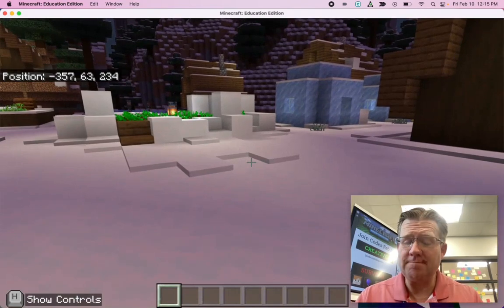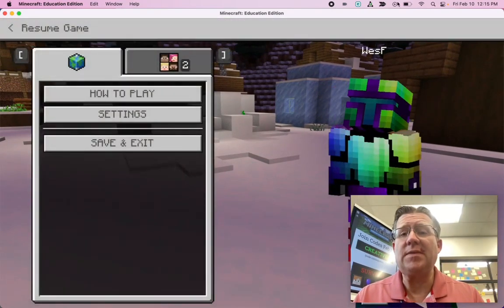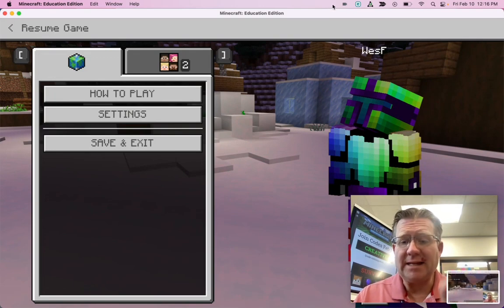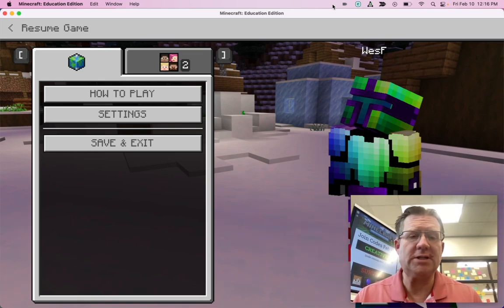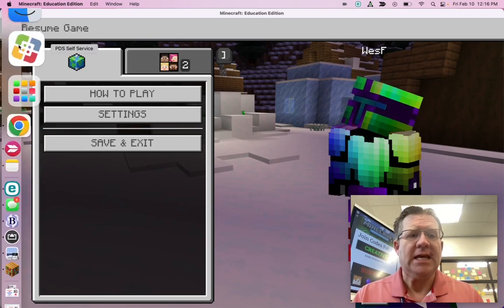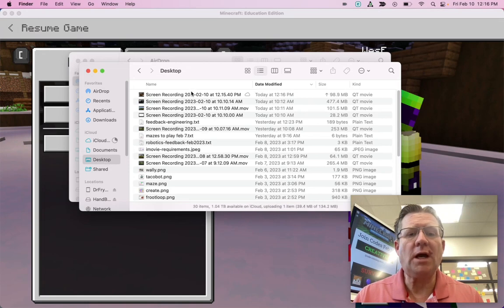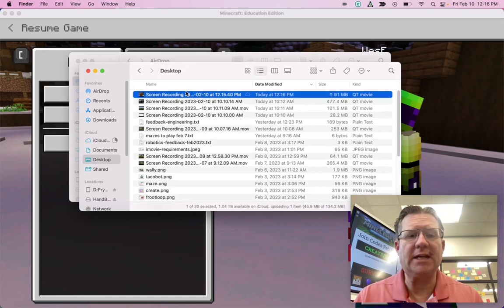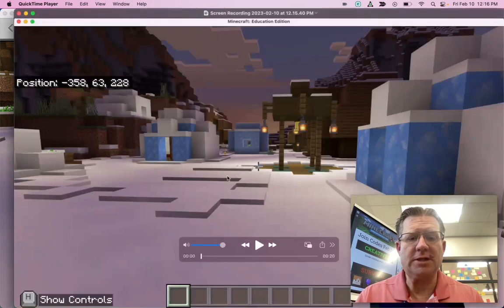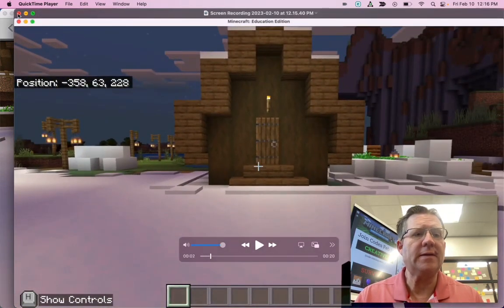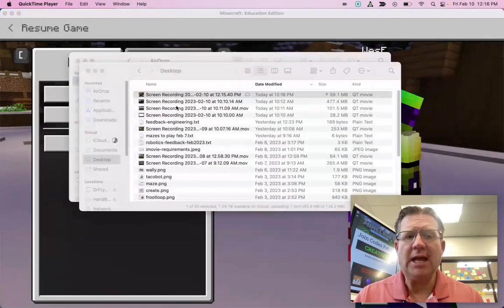And when we're done, you're going to press escape again. And at the top of the screen, there is a dot, and you're going to click that, and that's going to stop your screencast. Okay. So I guess I chose desktop. So if you click on desktop and then you click desktop, your screen recording is going to be right here. And so you can double click it, you can click play in Minecraft, and I'm going to see that it's working. And so now you can take that file and you can put it wherever you want.